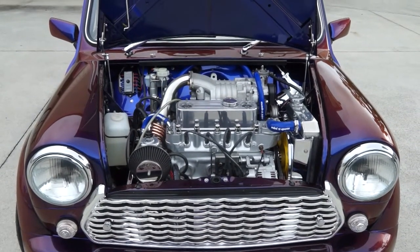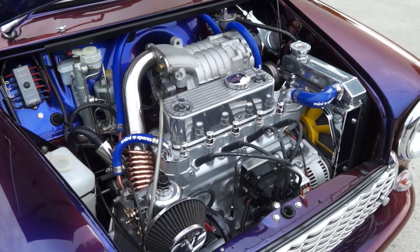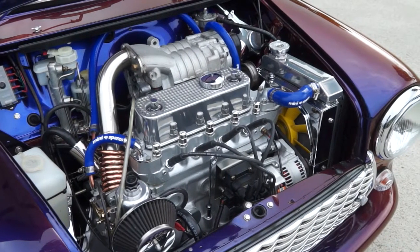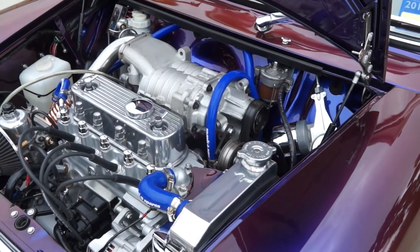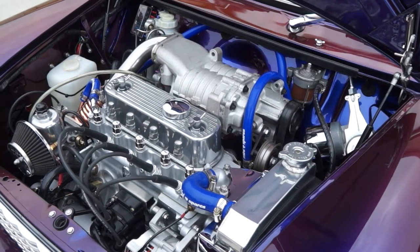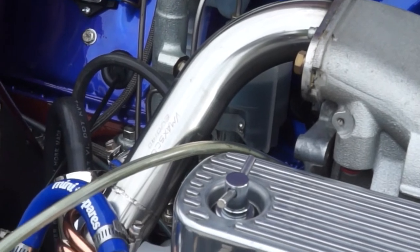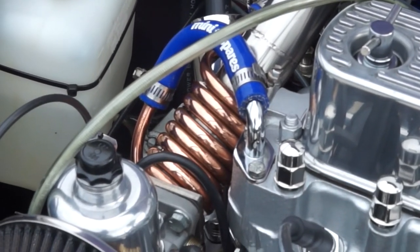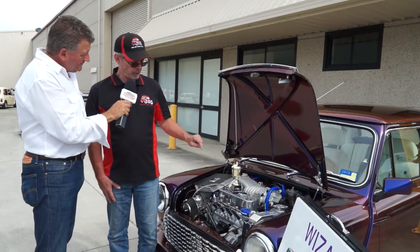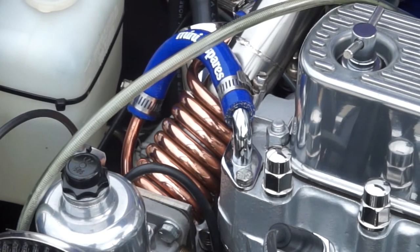The engine is a standard A-Series that has been modified — bored out to its biggest size, about 60 thou over. The supercharger is off a new BMW Mini; it's an Eaton M45. It's just running a carburettor, a fairly basic setup — it really needs to be fuel-injected to do the fuelling properly. Because of that, the tube gets very cold as it sucks fuel up, and it's very hard to drive in stop-start traffic because the fuel runs back down the tube when idling and the car stalls. Michael did some research and heated the tube so the fuel vaporises better, making the car about 80% more driveable in traffic.